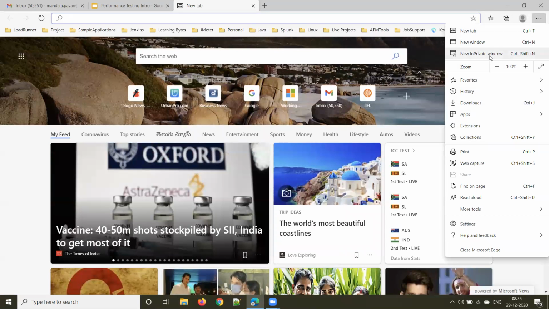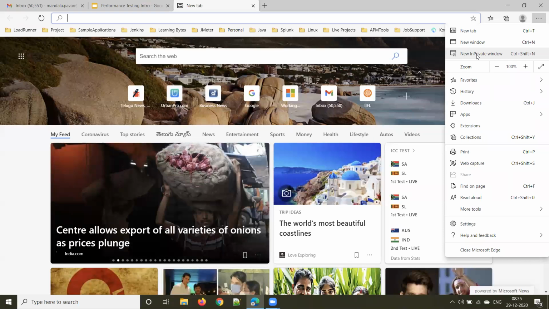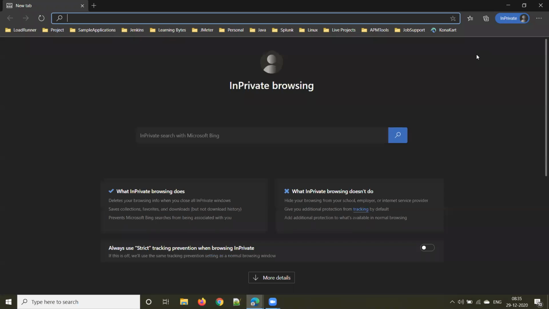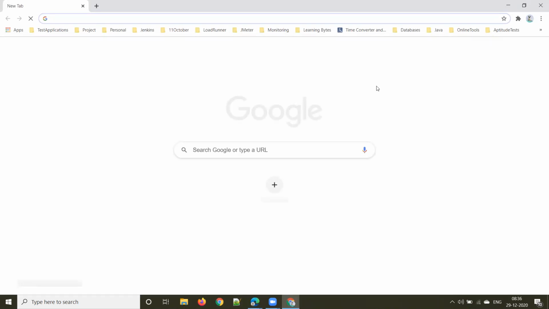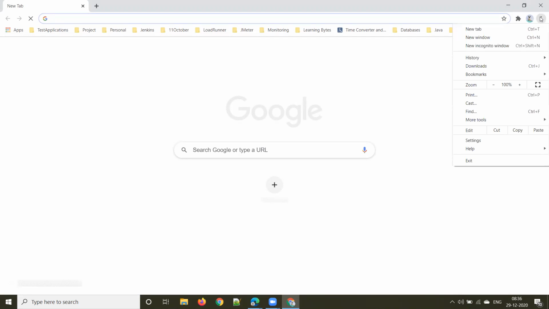And what is this new in private window? Let's understand it. I'm launching that new in private window. Observe here, the background is black. In Chrome, that is called incognito.